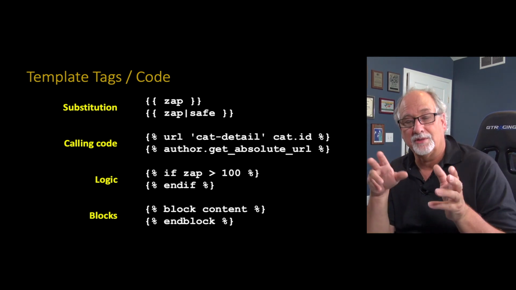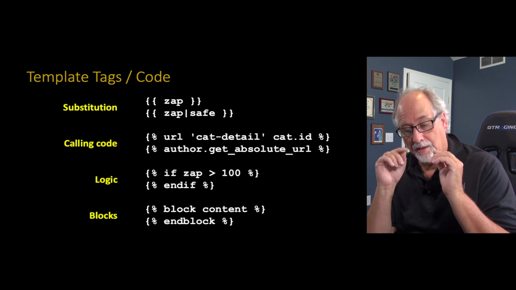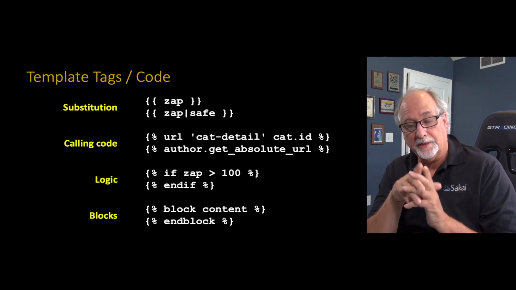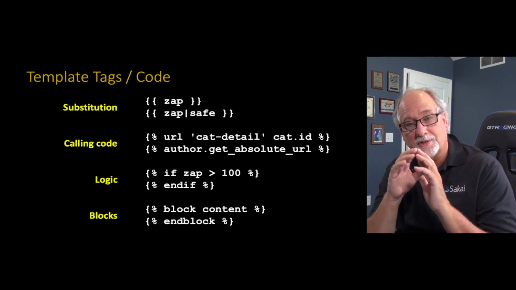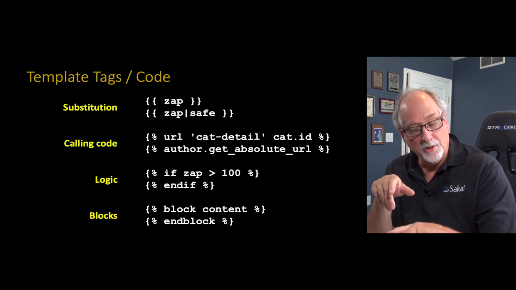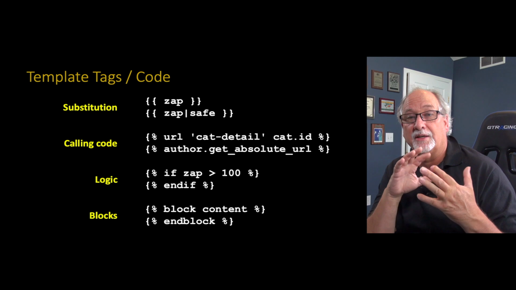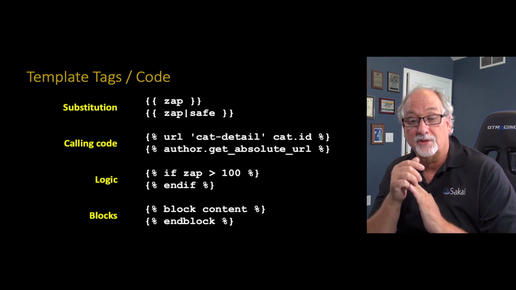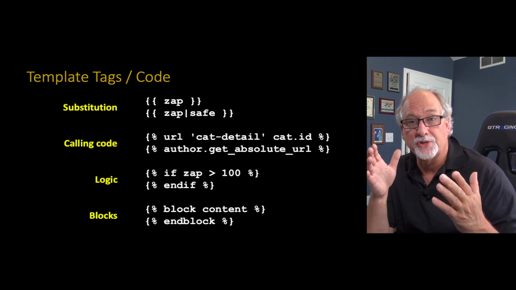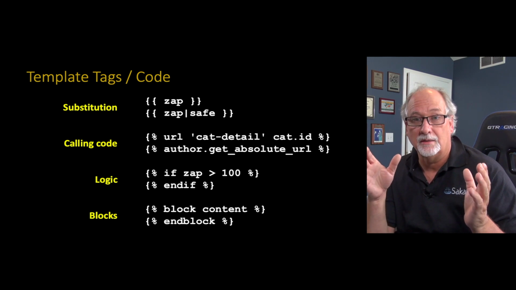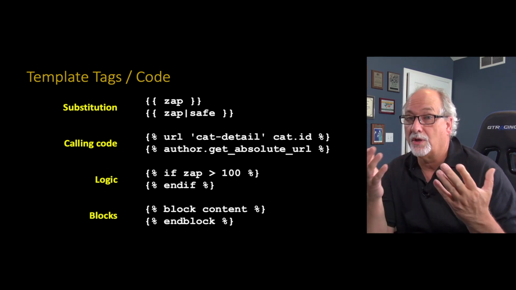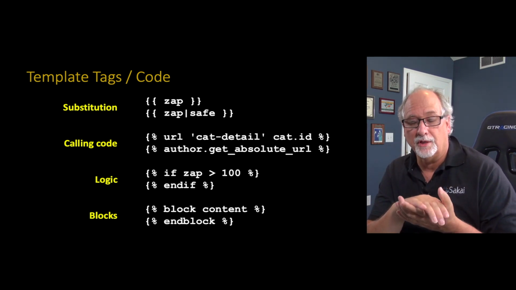The double curly braces do substitution. And one thing that's cool about this, if you recall, I talked about how you have to escape data that came from the user. Anything in the double curly braces is automatically escaped. As a matter of fact, you have to do something to not escape it, because it turns out that 98% of the time you want to escape data that you're printing out, because it doesn't change what it looks like, but it does make sure that it's safe.